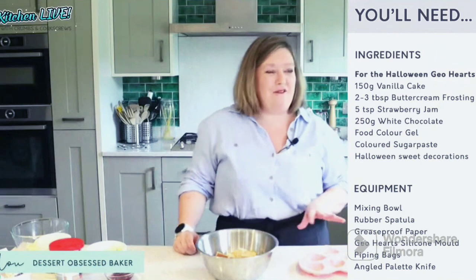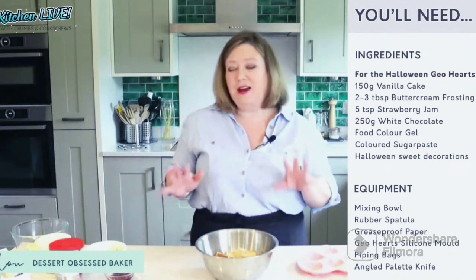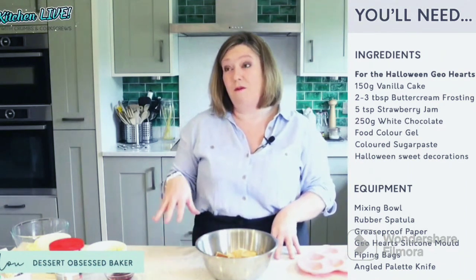Anyway, for our Geo hearts then, we're going to be making some shortcuts, and we're going to be using some pre-bought ingredients.